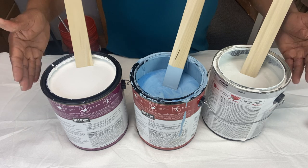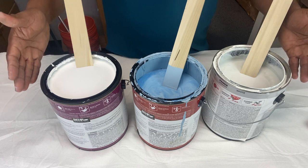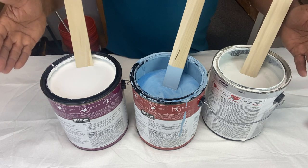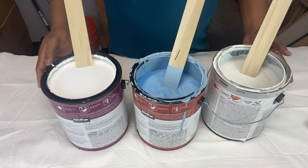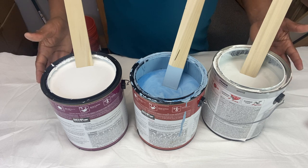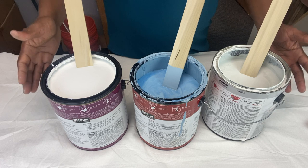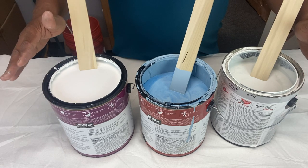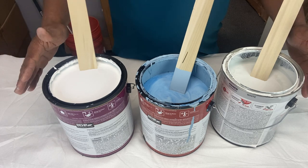How thick or thin should your primer be? Since primer may be the first type of paint you put on a surface, you want to make sure it's at least a thin, even coat to cover the whole area and prevent a patchy or blotchy paint job. You may have to apply one or two coats of primer depending on how bold the previous color is, but as long as the primer is spread evenly over the old surface color, one or two coats should be fine.